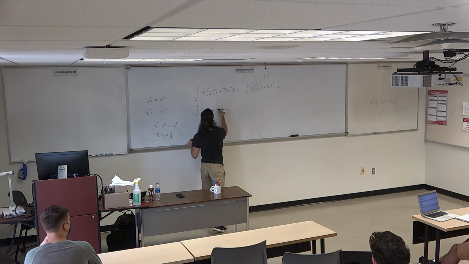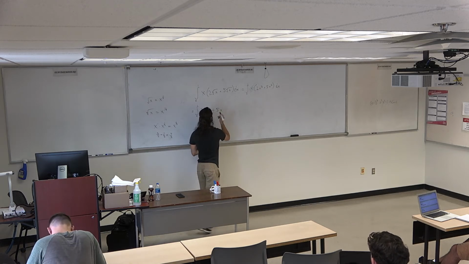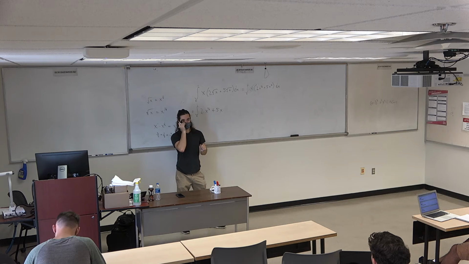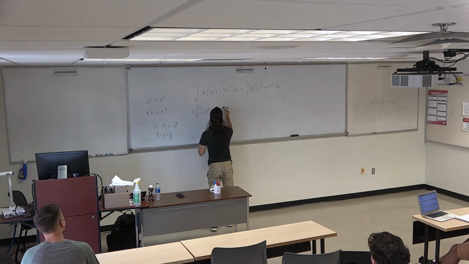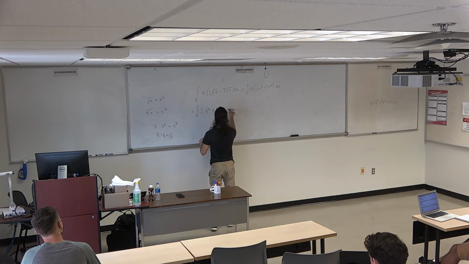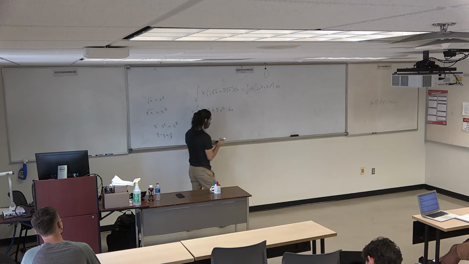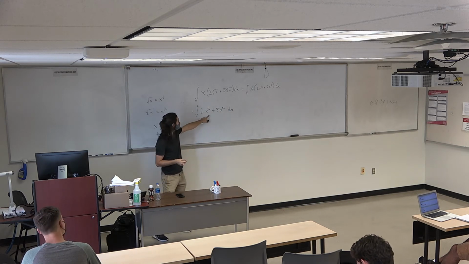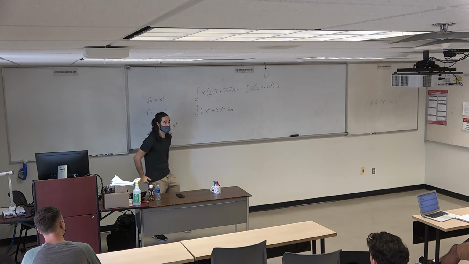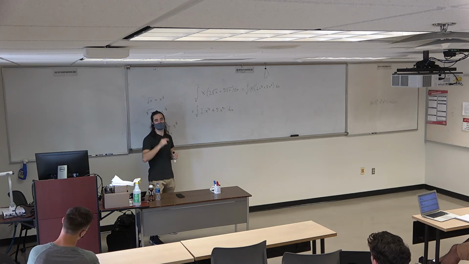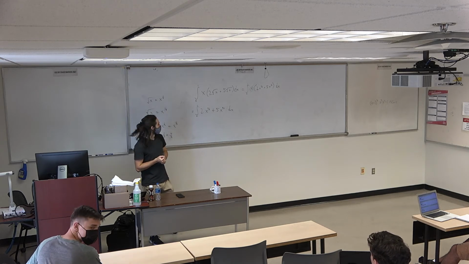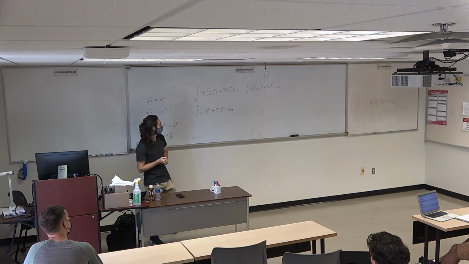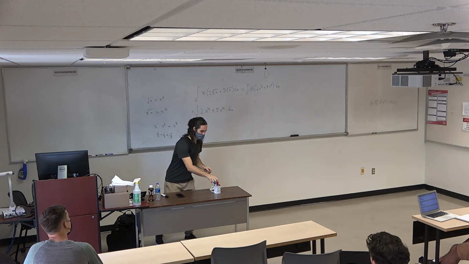Same deal over there. This is going to be 5x to the what? 5 over 4, 5/4, exactly right. Very good. dx. Okay, cool. So now that we've done that, we are good to go. This is just a power rule, right? Now it's power rule, but that's perhaps a little bit more intimidating because the powers are both fractions, but that doesn't change anything. Yes? So when you see dx, is that the antiderivative that we're taking, or just the derivative?